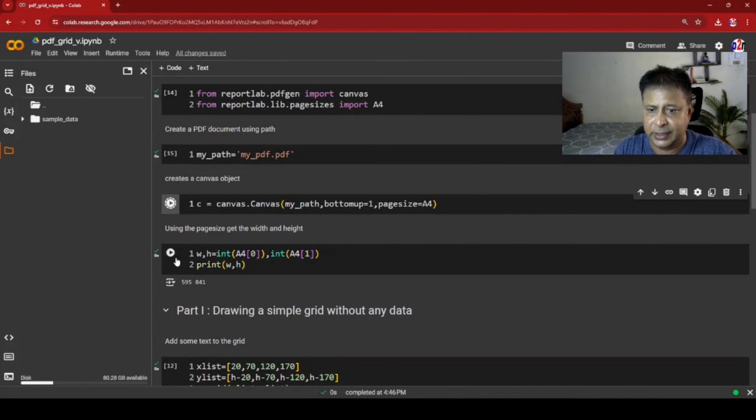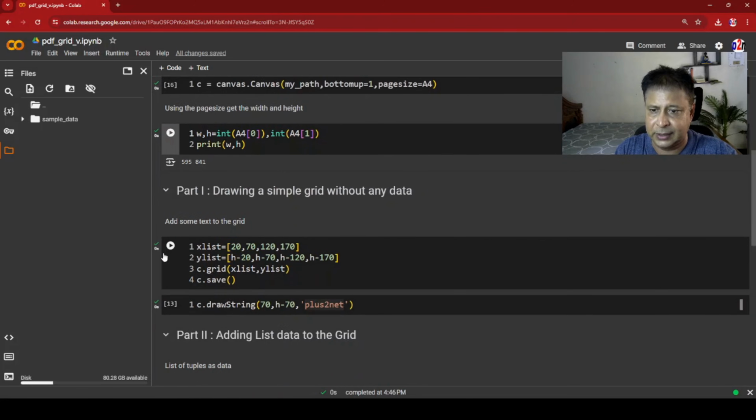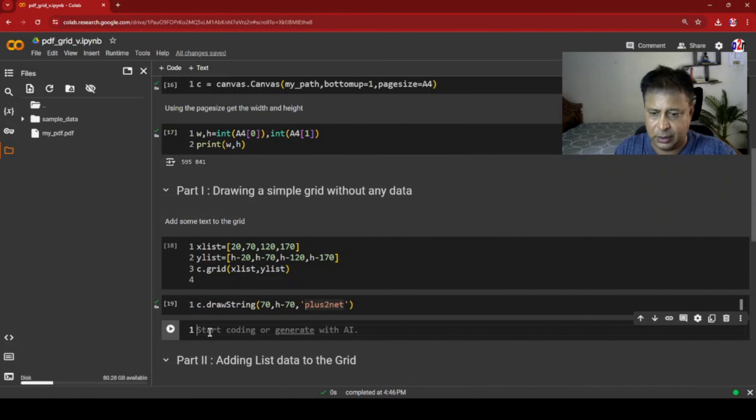Then I am creating the canvas, then the width and height I am again creating, then I am finally creating and save. This save one will create this one. Sorry, I made a mistake. I have to take the save below this. So what I will do, Control X, now write the code here, saved it.